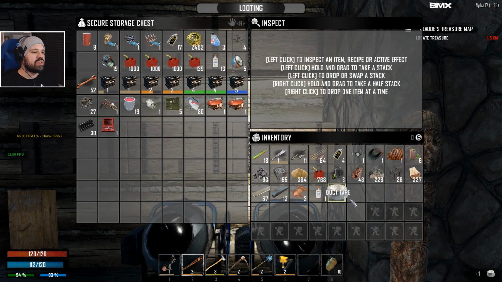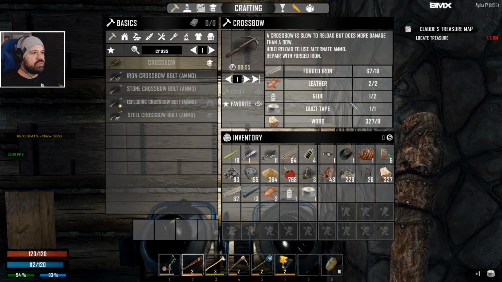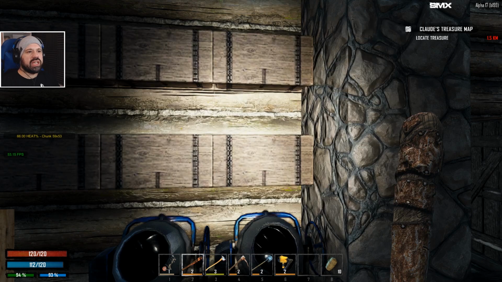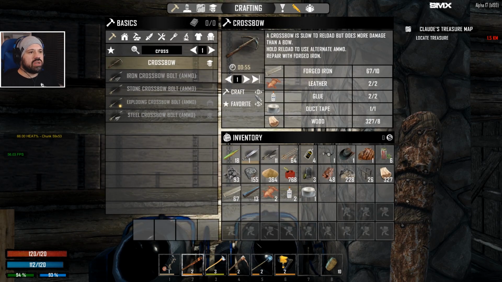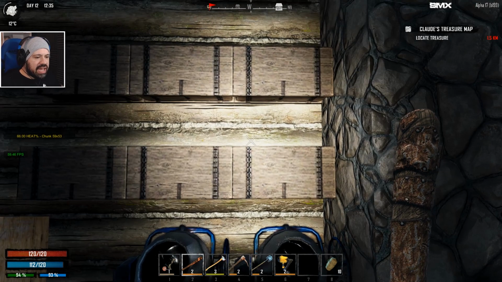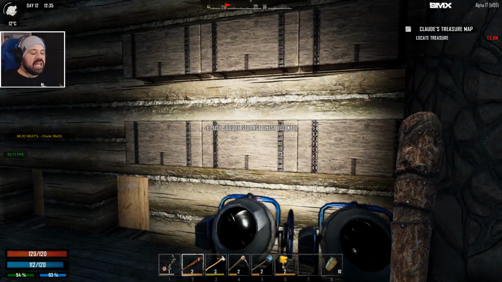We have bones. We have loads of water source. And what else do we need? We need two glue. Okay, that's no problem. We have another one here. And we need wood. We have it. Excellent. Okay, let's craft it. I mean, it's only 55 seconds. And then we'll see.